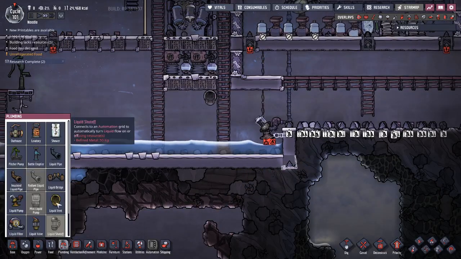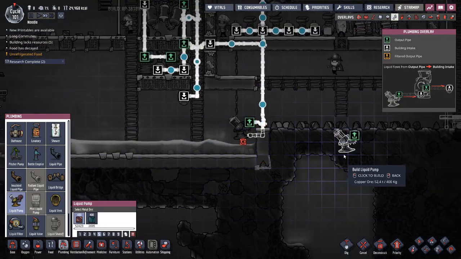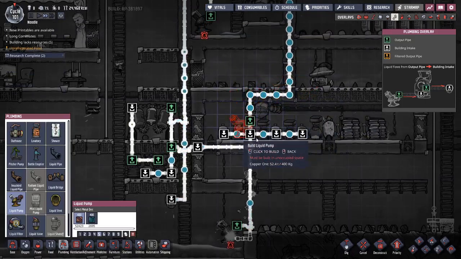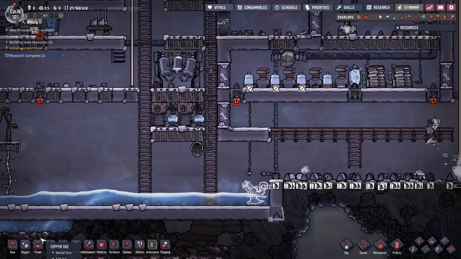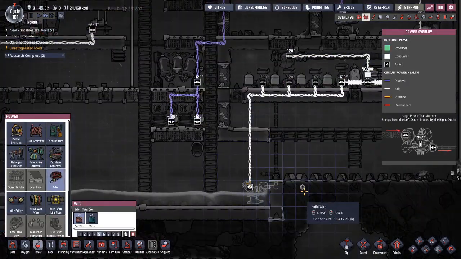Let's go plumbing. Do liquid pump. We'll drop that in as soon as they get rid of that. The good thing is we've got water in these pipes here, so we should be okay. Let's see. Power. Let's go ahead and run this down to here like that.